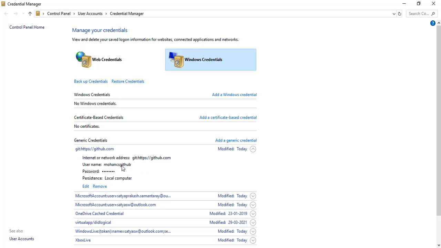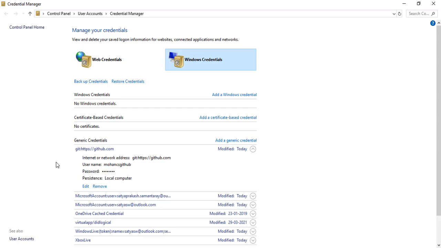That's why when the Mohan CS GitHub account wanted to push the changes, it failed, because my Windows credential contained another GitHub account, that is Satya CS GitHub.